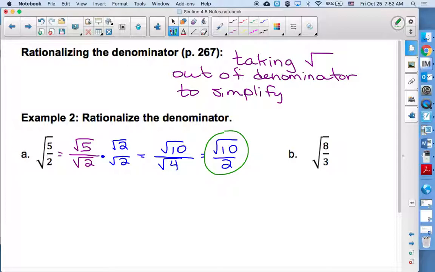So if we look at letter B, you can do the same thing. So really think of this as the square root of 8 and the square root of 3. So this process is called rationalizing the denominator. You're getting the square root out of the denominator. Sadie, what would you multiply by? Square root of 3. Yep, so whatever's on the bottom, square root of 3, square root of 3. Sadie, the top becomes? Square root of 24, and the bottom is square root of 9, yeah. And we know the square root of 9 is just 3.